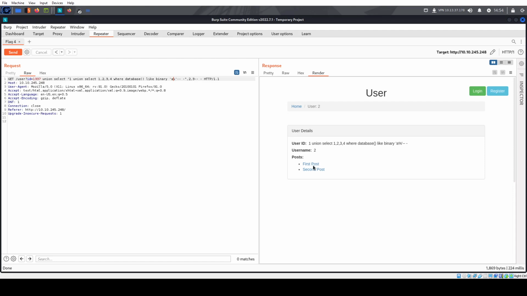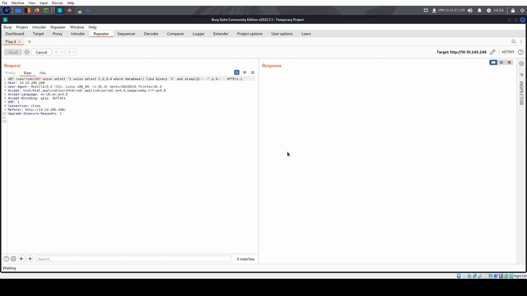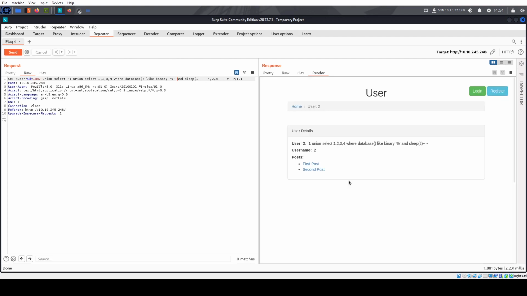You see, A doesn't give us a 2. This one was hard for me when doing the scripting, because the page changes. I could have done some regular expression, but I wanted to keep it simple. So this is where the sleep came in. If I do sleep, and this is where the time-based, although time-based can be a pain, it allows us to figure things out.